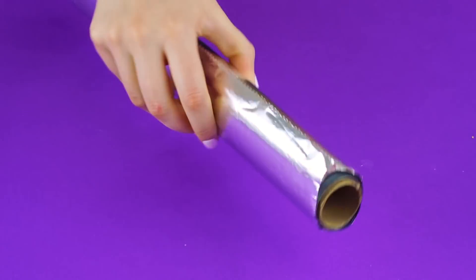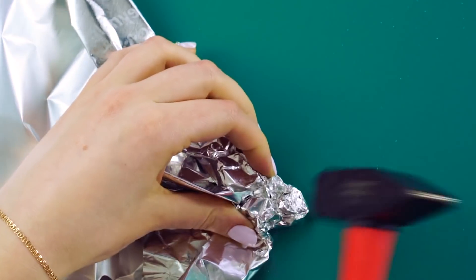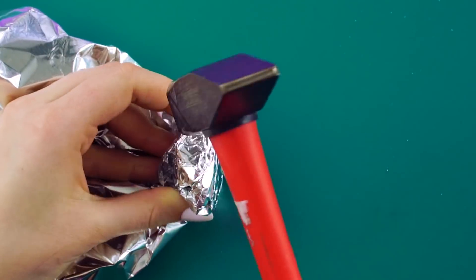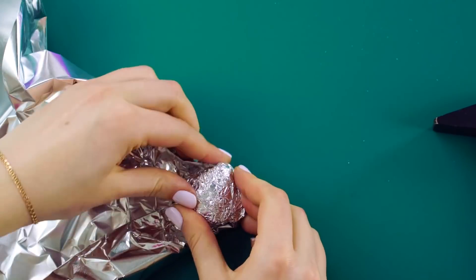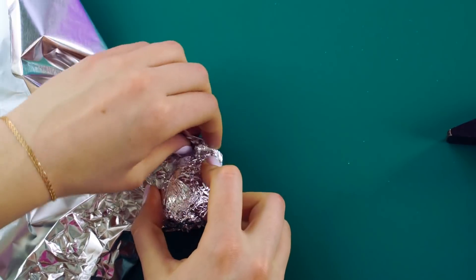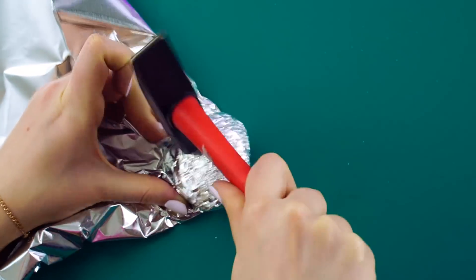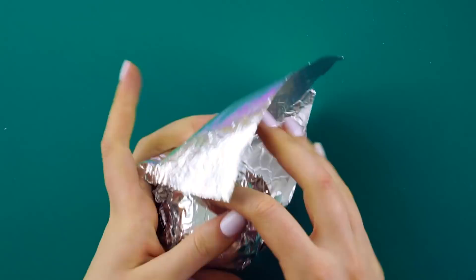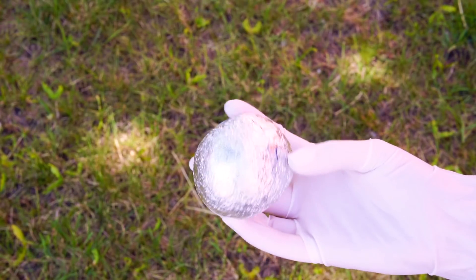Silver ball. You've seen the aluminum foil ball that's trending all over social media, right? Here's a quick and easy way to make your own. Take a large sheet of aluminum foil and carefully fold it in, making a small ball. Use a hammer to bang out the points and edges as you go. Keep rolling, forming and pounding with your hammer. The hammer really condenses the ball, so you'll probably need to start with a lot of aluminum foil. Keep shaping and hammering until you get a decent sized ball. Cut the extra foil away with scissors. You can use the wooden end of the hammer to refine the aluminum and make it smooth. Once your ball is formed, hammer away until it gets nice and smooth. Then take some sandpaper and sand the ball to give it a nice polished look. Watch it sparkle!